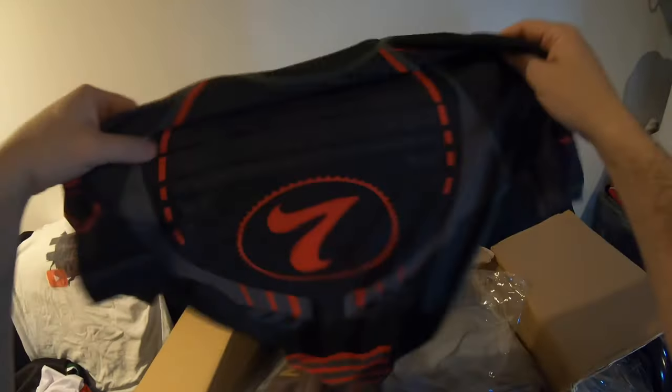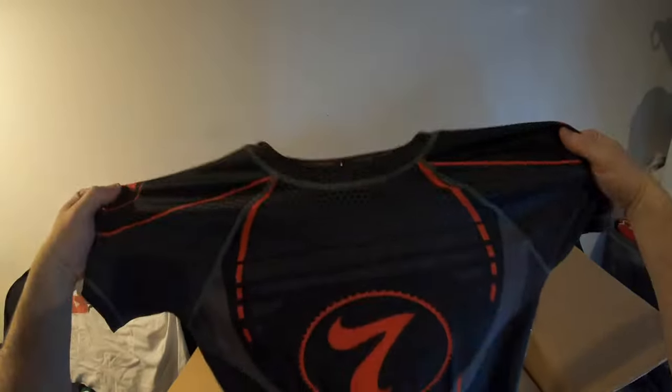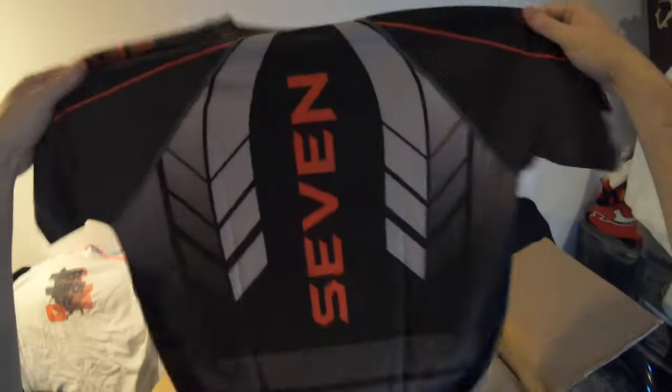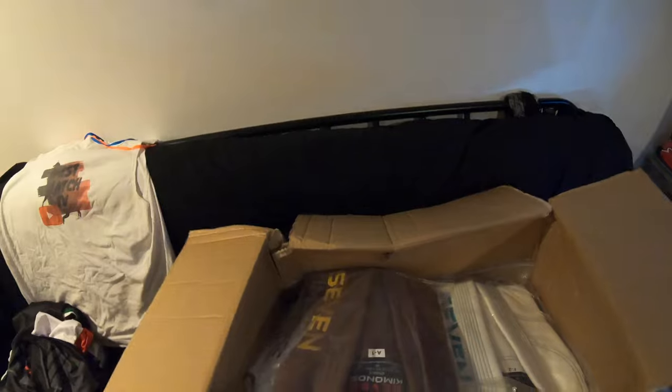So this is a rash guard here. Seven. Pretty simple, but nice. Got it on the sleeves. Let's see the back. Seven. Perfect. All right, so here's what's for sale.